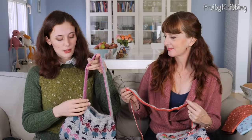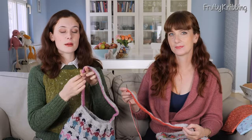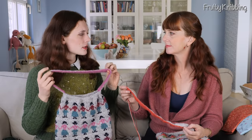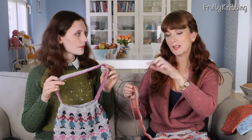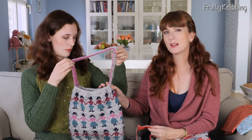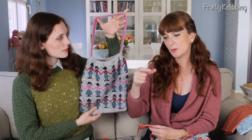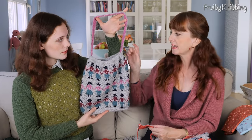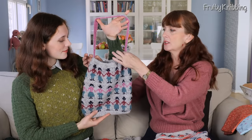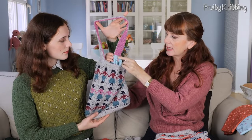And after we knitted the double knitting, we threaded in some thicker, stronger material into it. Yeah. So for extra strength. And I think the pattern does tell you to do that. Yeah, the pattern told you to do that on the small handles. So then I sewed this material, which is some form of bias binding that's quite thick. I sewed it with the machine down the bottom onto its own strap, but then also onto the elastic band.